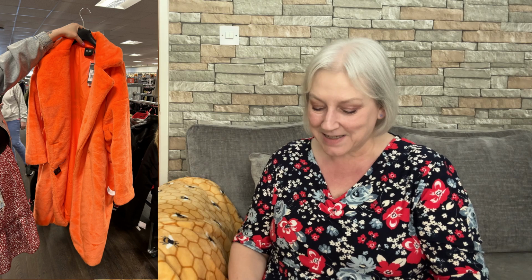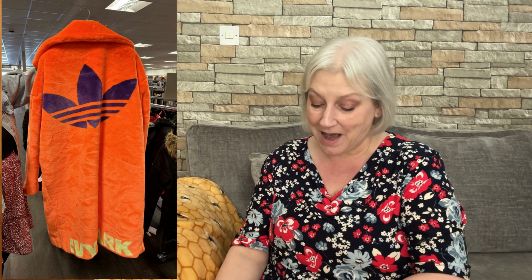There was also another coat I spotted. I'll put it on the screen here, and that is this orange Adidas Ivy Park faux fur coat. I don't think this is a spring coat, but if you are into fashion, I don't think you would care if it was spring or summer. You'd probably still wear it. I don't even know whether it's still in fashion, because I think things that go to TK Maxx are maybe out of fashion. So who knows? But anyway, I've seen this faux fur coat online for £402. But if you wanted to buy that in TK Maxx, they have it for, I think, again, £50 to £60. So rush down to Team Valley Gateshead and get it from TK Maxx if that's your thing.